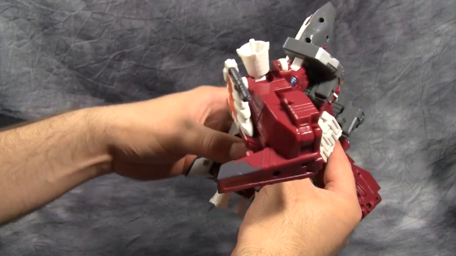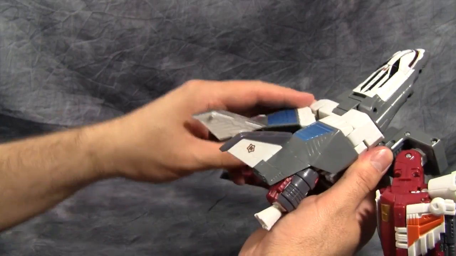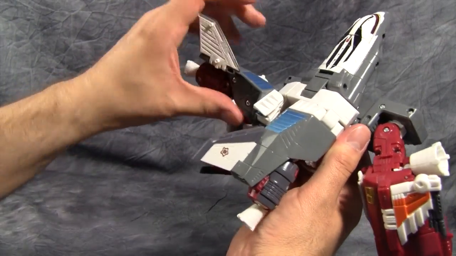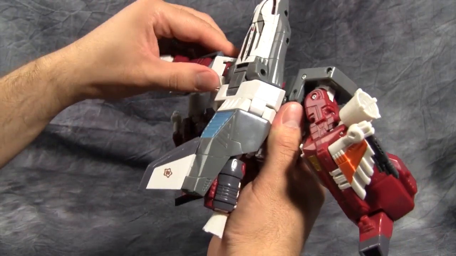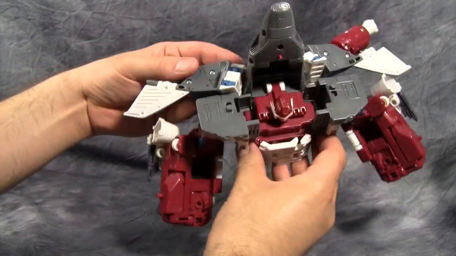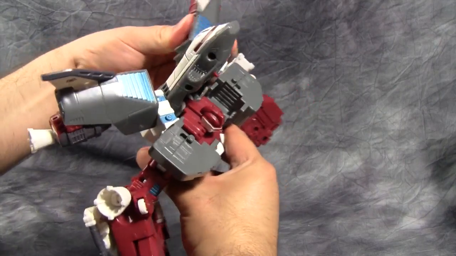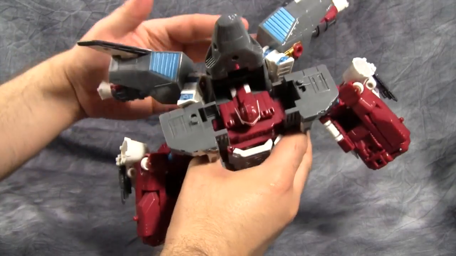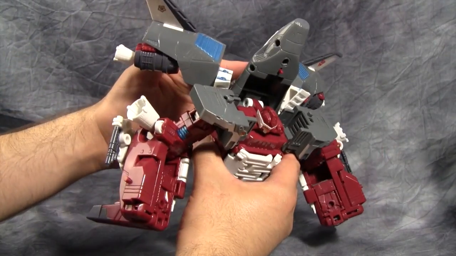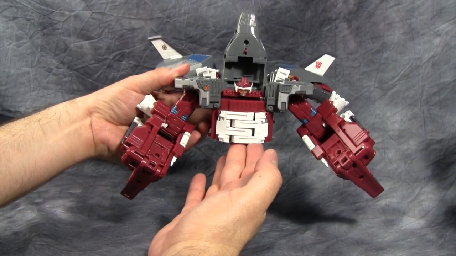Now, you can, on some figures, just leave the back like this, but you're going to run into problems if you do. So what I like to do is open the back and then fold it up so that those blue parts that were the shoulders in the robot mode are pointing straight up along with the fuselage here, and then just have it pointing out like that. So there we go.